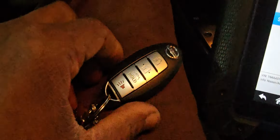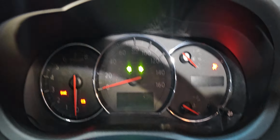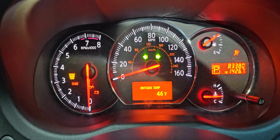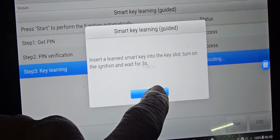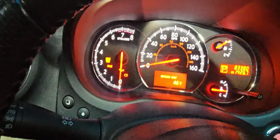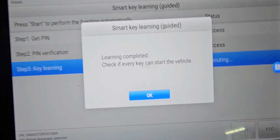Put the first one back again. Turn the key on. Nothing there. Look, there is not going to be any message. There is no message. Remove it. Say okay. Programming complete. Say okay.